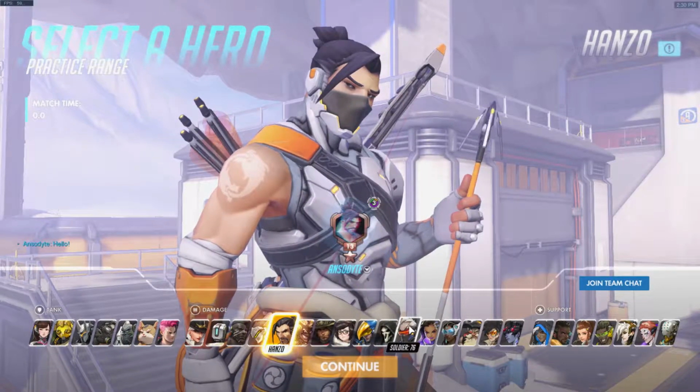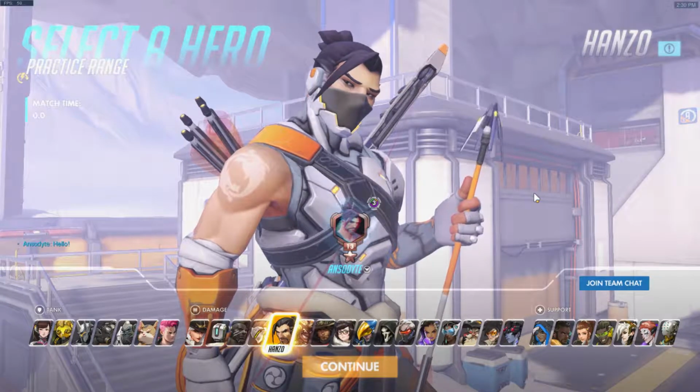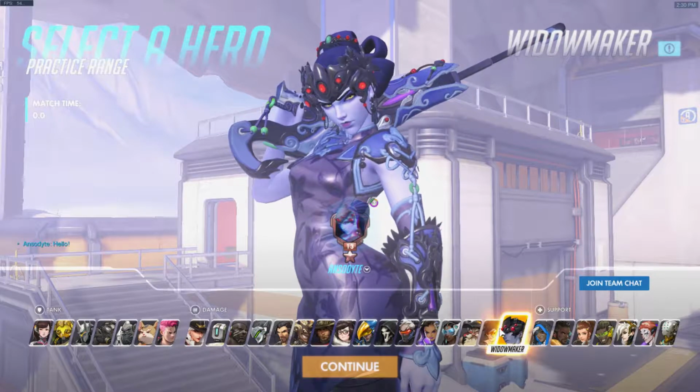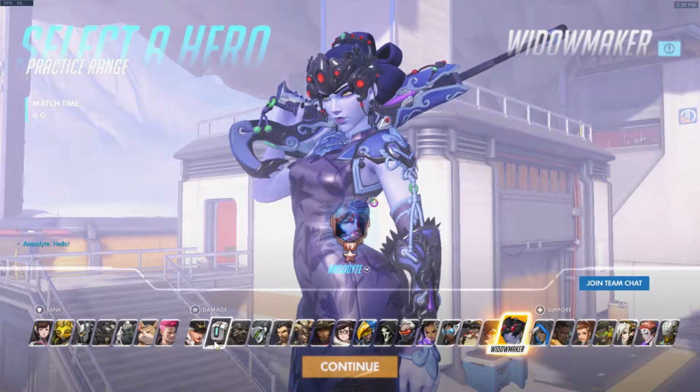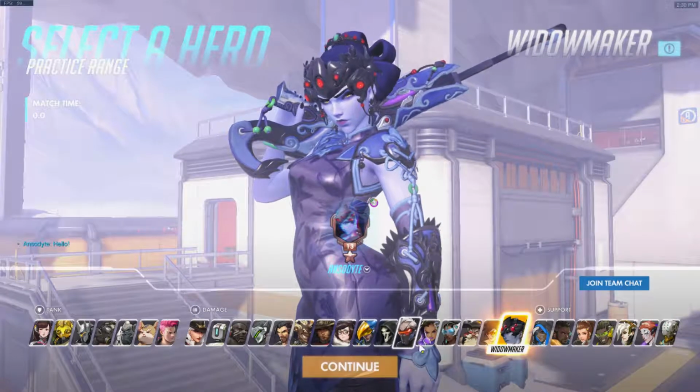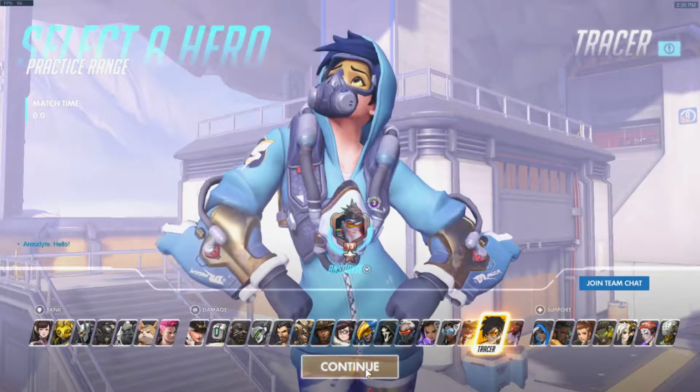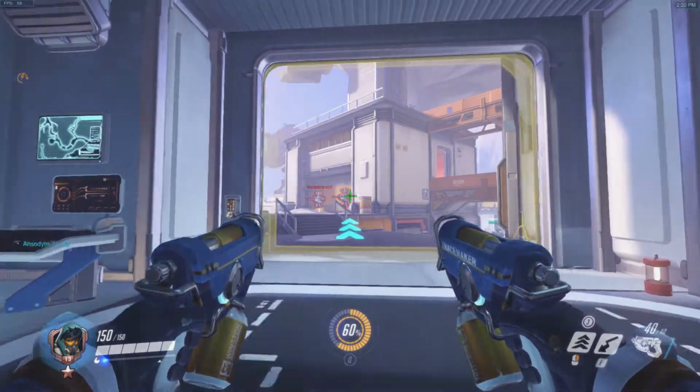Offense usually has high mobility and high quick damage, while defense heroes usually have less spread, slower, however more powerful damage, and usually have less mobility. We are going to be starting with the archetypal offense hero Tracer and tell you the basics.